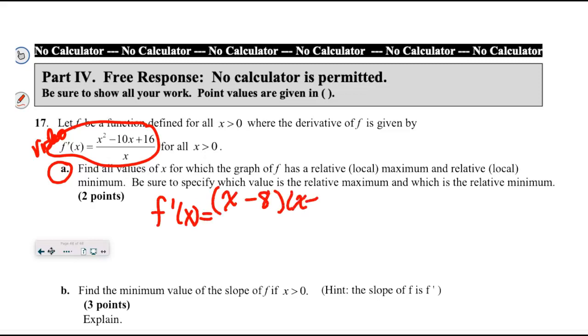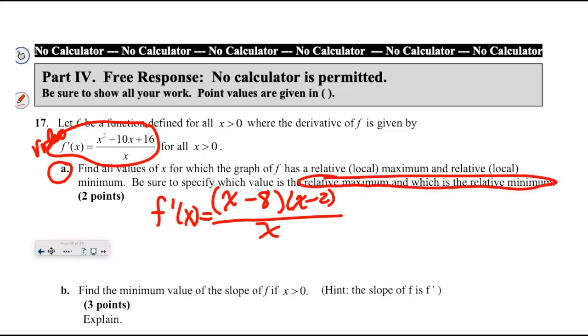The reason I'm doing that is because relative extrema have to occur at critical values, anywhere where the derivative equals 0 or doesn't exist. I'm going to cross this one off, though, because of that. If you didn't do that one, if you still kind of analyzed that, I don't think I took any points off, but this is saying we're only going to be positive for the domain of this function.